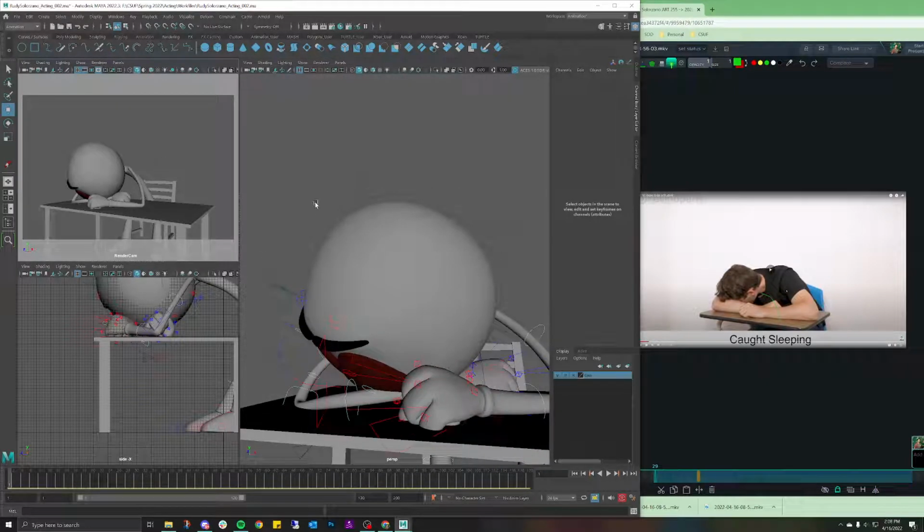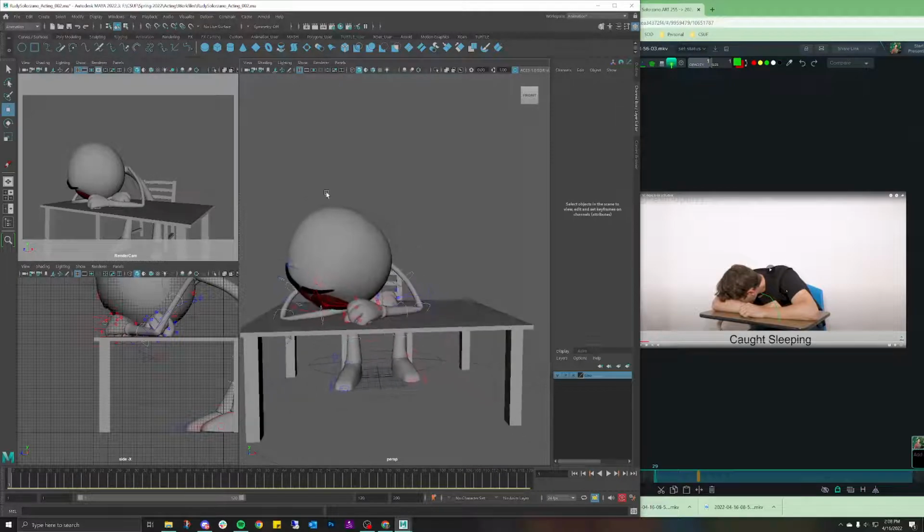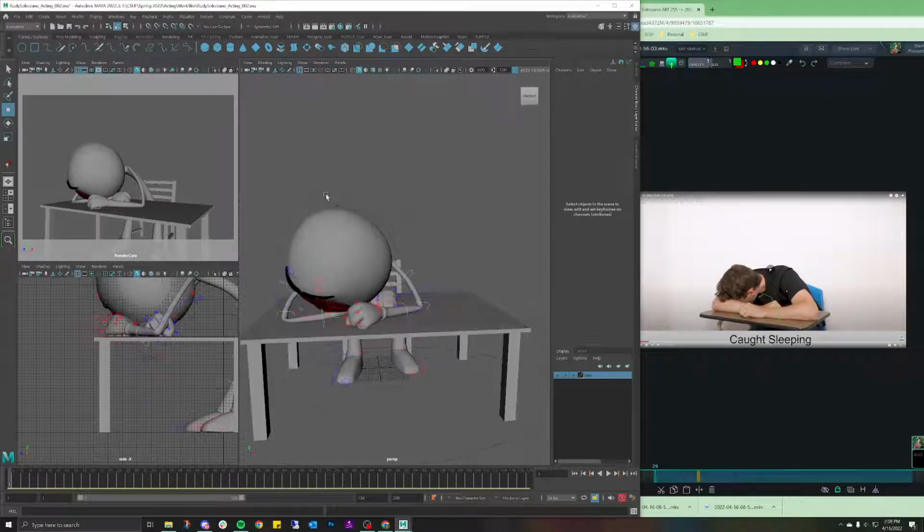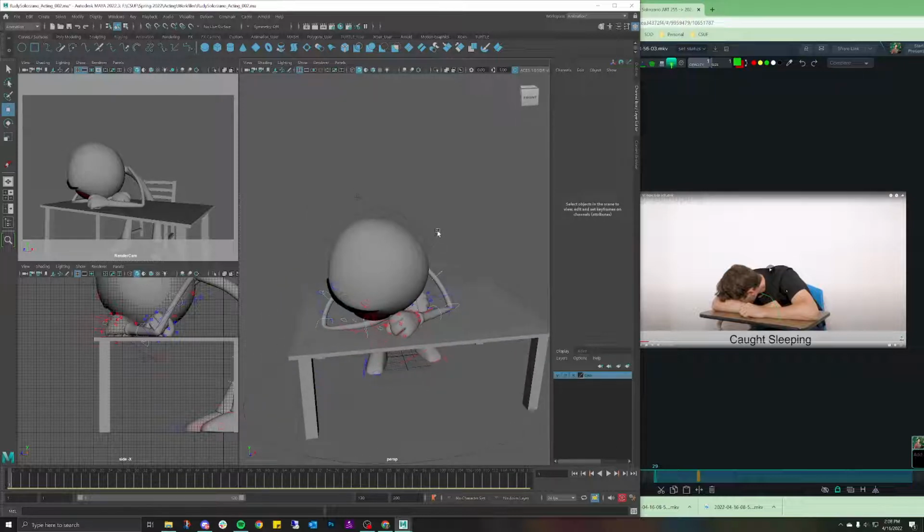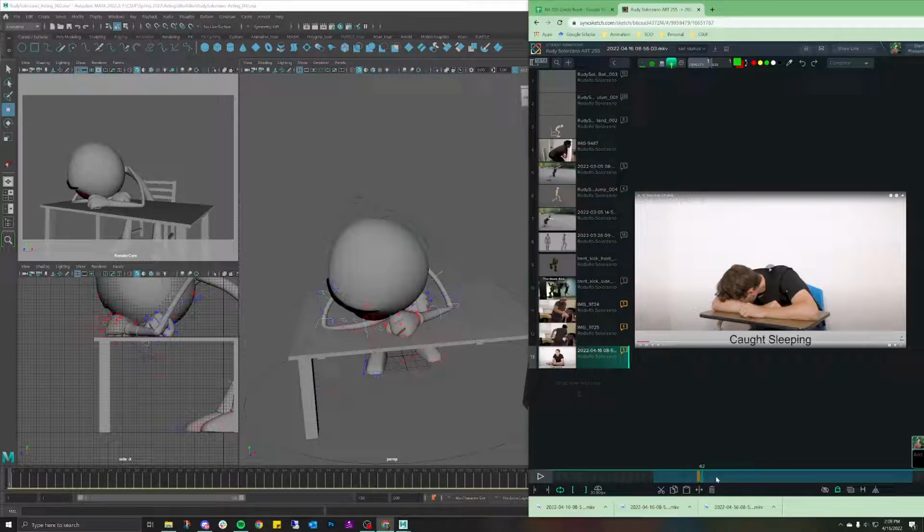So now that I have this hit, I guess we'll call that part 1 of this tutorial, and I'll continue working on the next pose in the next tutorial, and then from there we'll work on splining and all that good stuff. So hopefully this is of assistance to you. This is how you would hit that pose for this first part of the tutorial. In the next tutorial, I will hit the next pose, which is our character waking up and being alert, like so. And then from there, I'll work on a couple in-betweens and we'll do some quick splining so you know how that works as well.